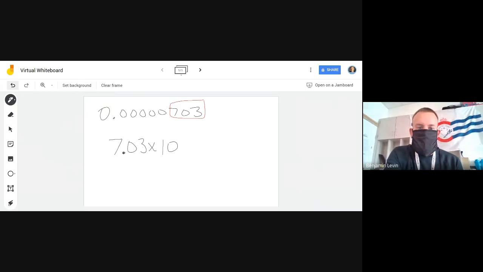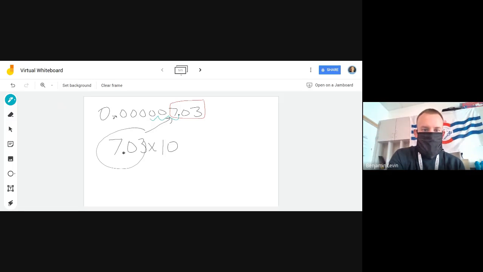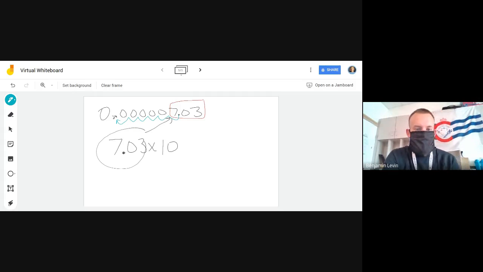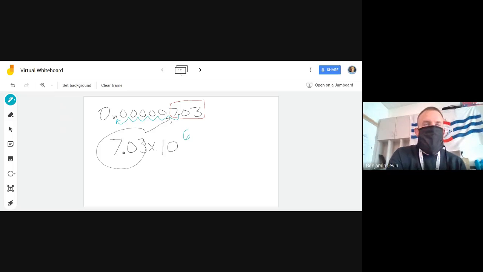Now we need to figure out what our exponent's going to be in our base 10. So in this number, our decimal point would be here, right? How many spots between here and here? Let's count them up. I'm going to change to blue. 1, 2, 3, 4, 5, 6. Everybody agree that that's 6 spots? So the exponent is going to be 6 spots, but we went left. Remember, on the number line, left is always negative, right? Right is always positive. So this is going to be times 10 to the negative 6.